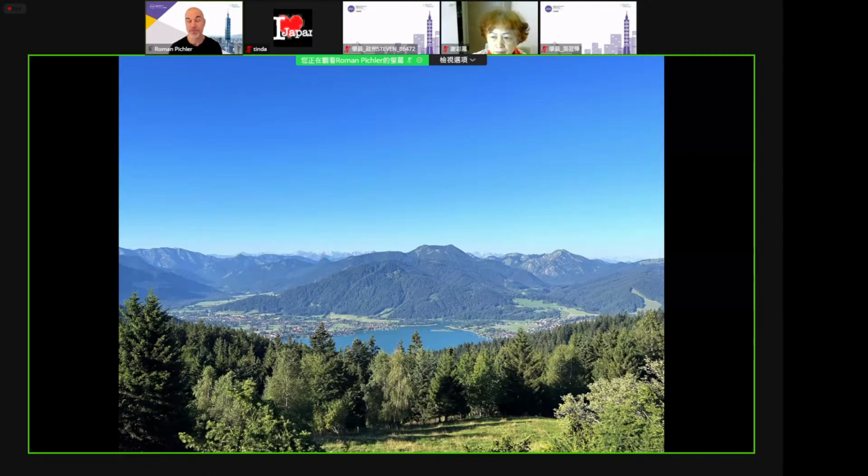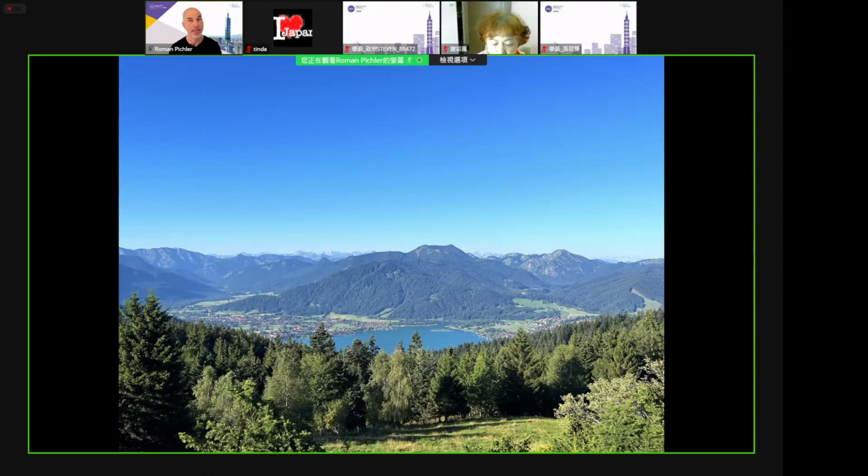Now, I was fortunate enough to go away on holiday this year, to an area in Central Europe, in southern Germany, close to the Austrian border, called Tegernsee. And you can see the lake here. Tegernsee is the name of a lake, and it's also the name of an area. It's an area I'm very fond of. You can swim in the lake, you can sail across the lake.